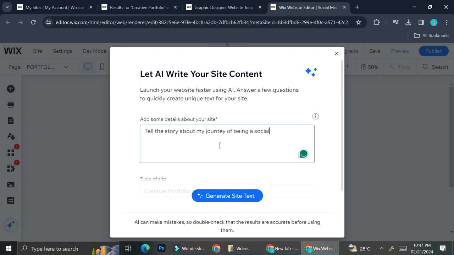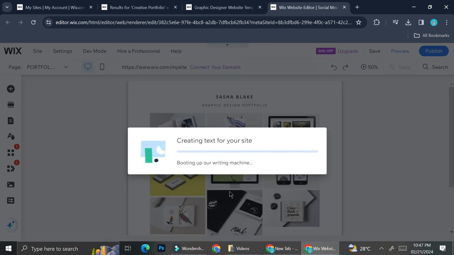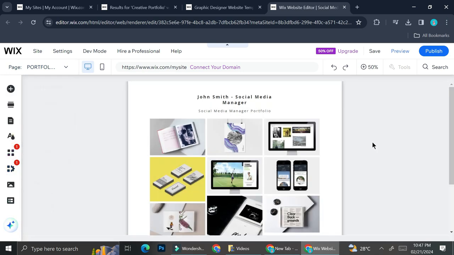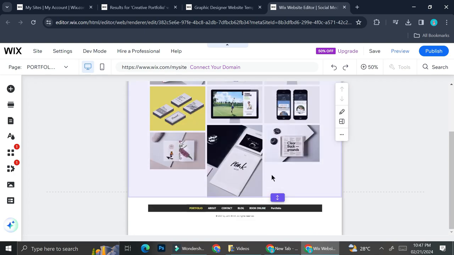So with this short introduction, the AI is going to create some more sentences that are going to tell my employer, if I ever give this portfolio to my employer, a little bit about me. Obviously, if you're going to create a professional portfolio, you're going to want to write it in your own language, but for the sake of the tutorial, I'm just going to use AI to help me create a brief introduction.